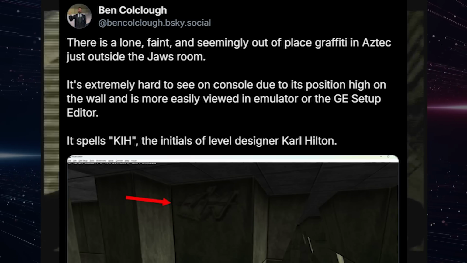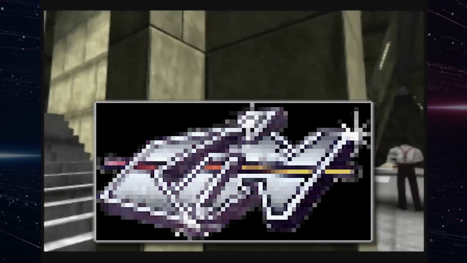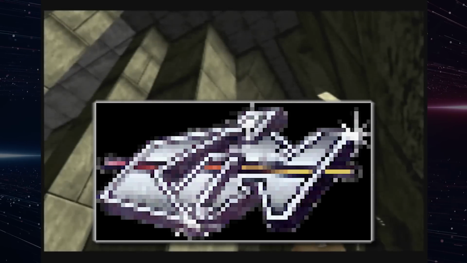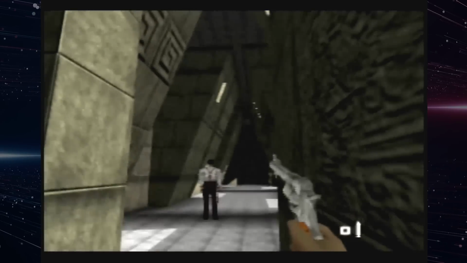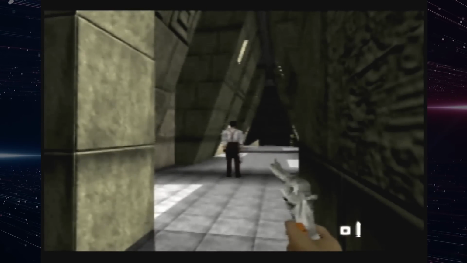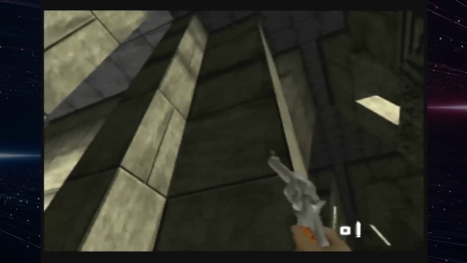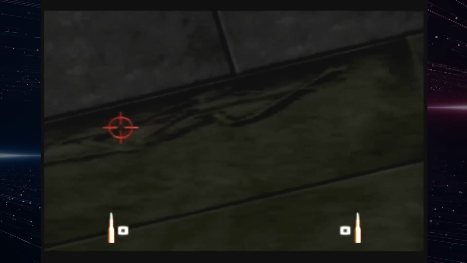And indeed, we can see a close-up version of the graffiti. Really amazing. It kind of harkens to what real architects do. I'm sure if you've ever been on a tour of a city, you've heard a real architect doing something similar on something they built. And so to see Carl Hilton putting his name in graffiti up here is pretty remarkable and amazing.